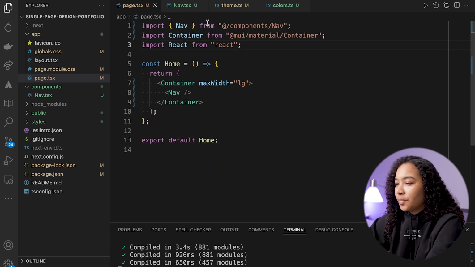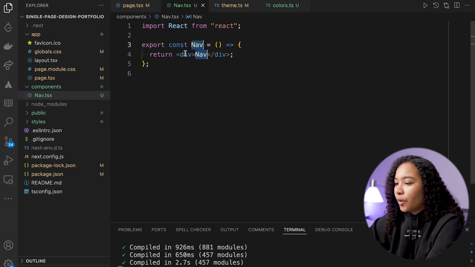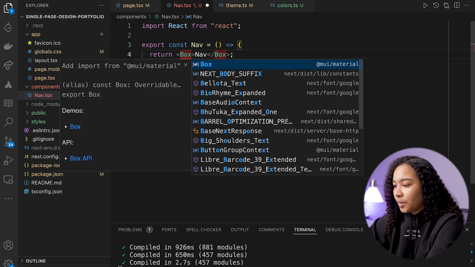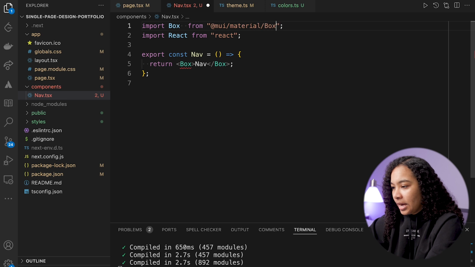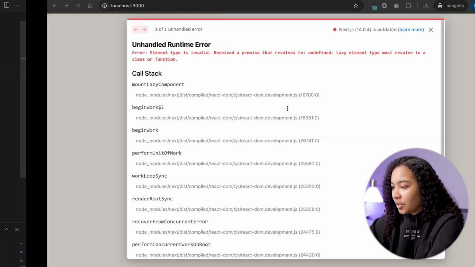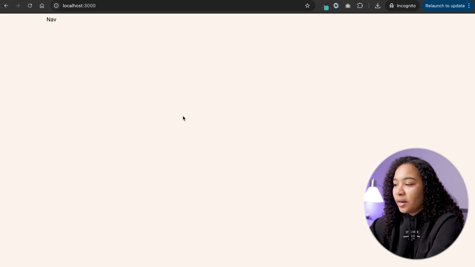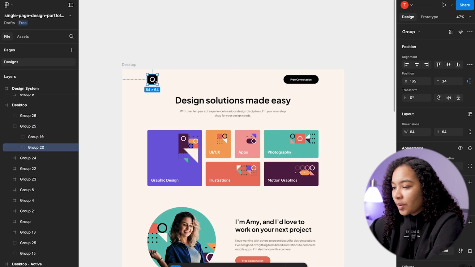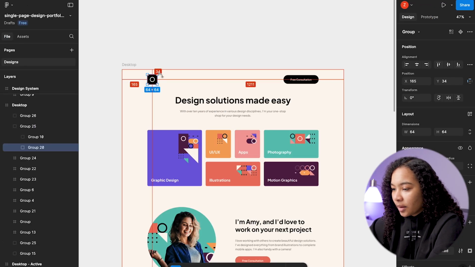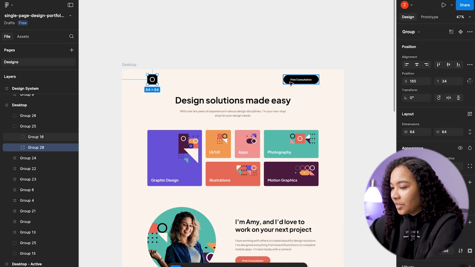Cool. Awesome. So then hopping into our nav file now, I'm going to go ahead and change this into a box as well. Again, we're doing specifically named imports to avoid the issues with server-side rendering versus client-side rendering. And what I need for my nav now is to showcase this logo, have some padding, so 34 pixels on the top, and then have this button here.